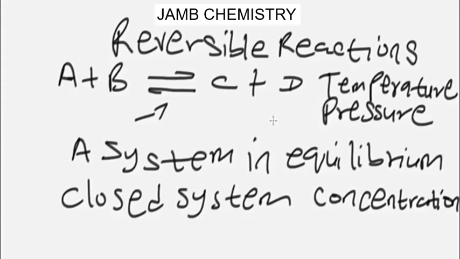And lastly, before we call this a class, know that reversible reactions can be endothermic and exothermic. In reversible reactions, if the reaction is endothermic in one direction, it will be exothermic in the other direction. I'm going to explain this more when we get to Le Chatelier's principle, but for this video, just know these basics. Note once more that in a reversible reaction or a system in equilibrium, this arrow sign here is for the forward reaction, whereas this arrow sign here is for the backward reaction. So take note of the arrow signs and what they mean.